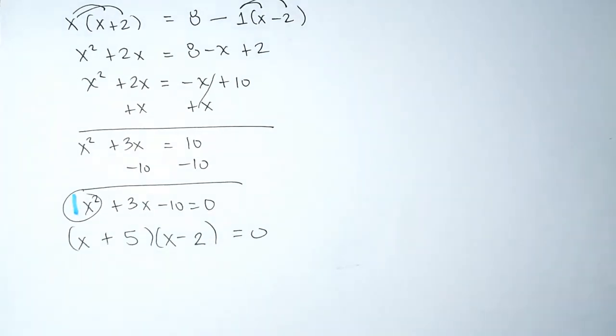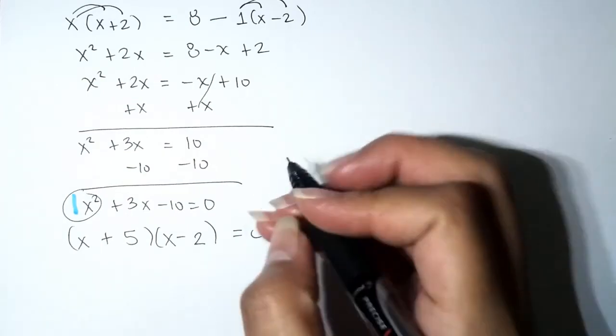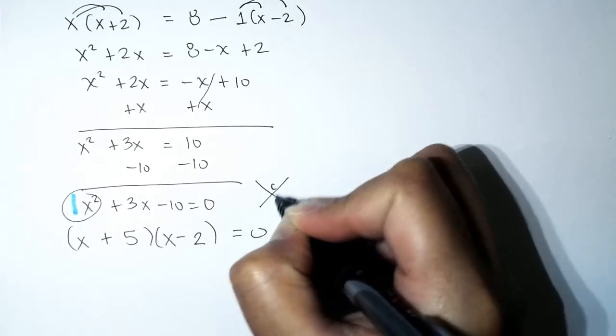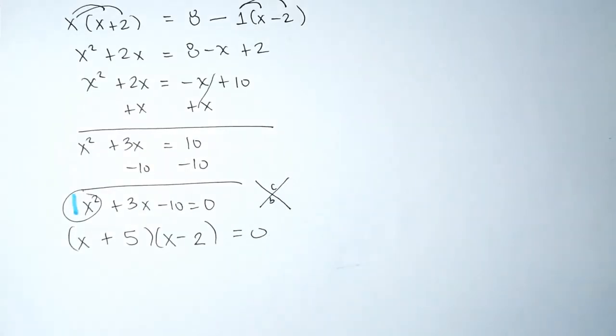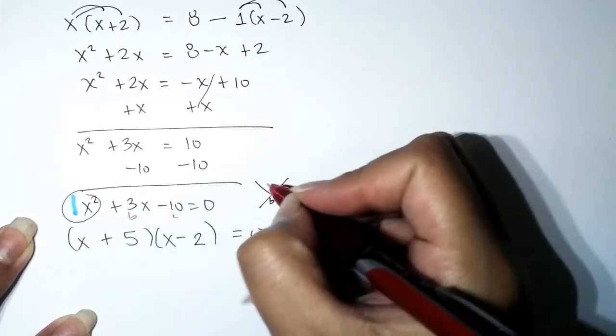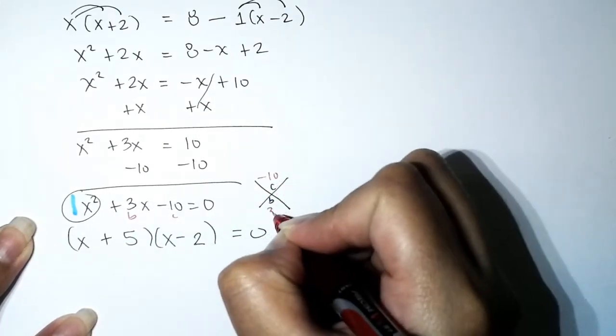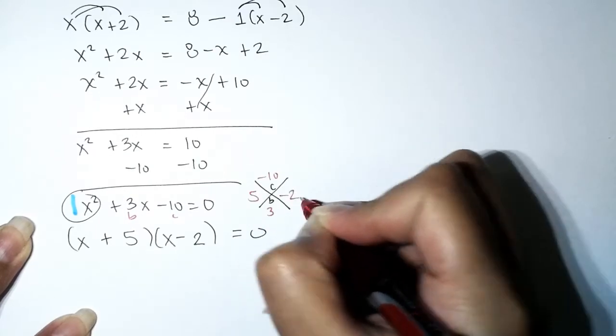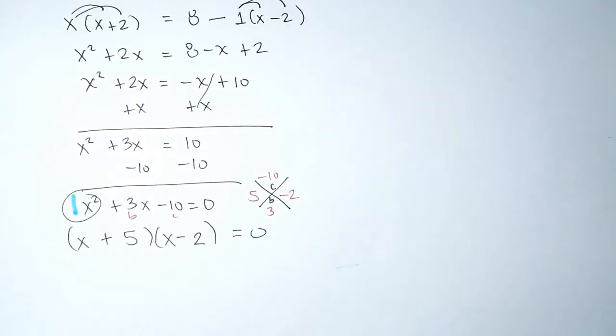Someone said, what happened to the x game? I didn't feel like writing it. If you need it, go for it, but if you don't need it, then I don't need it. But I'm nice, so I'm going to do the x game. We want factors of c that add up to b, factors of -10 that add up to 3. I had said 5 and -2. You can switch the sides.